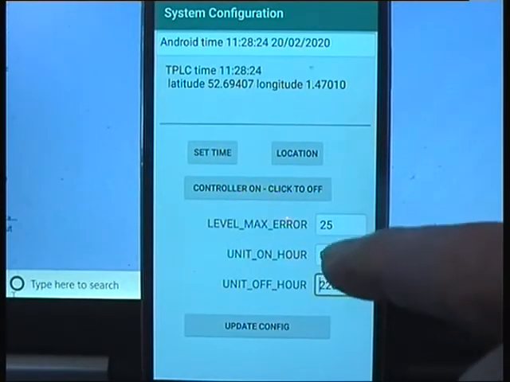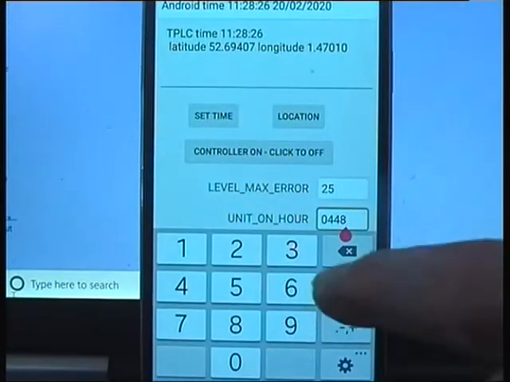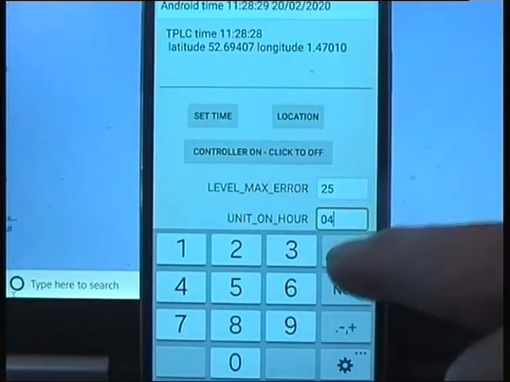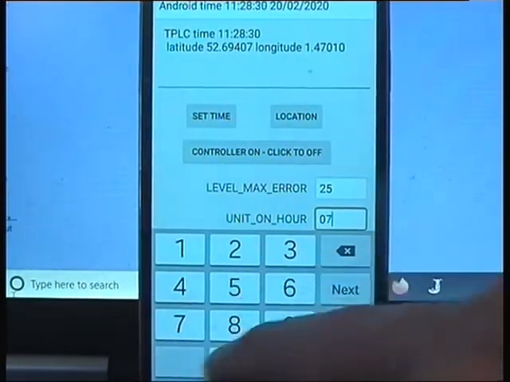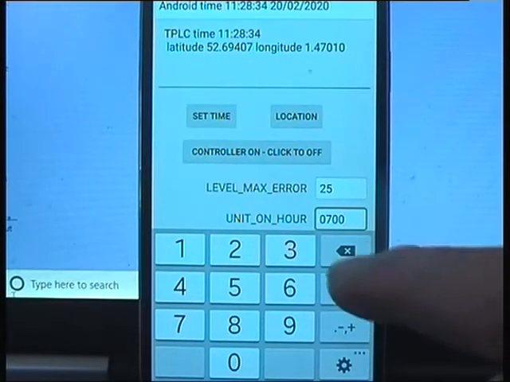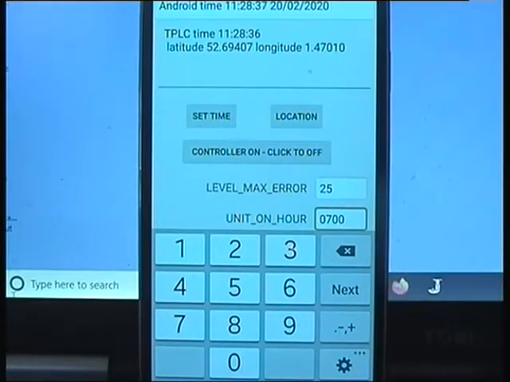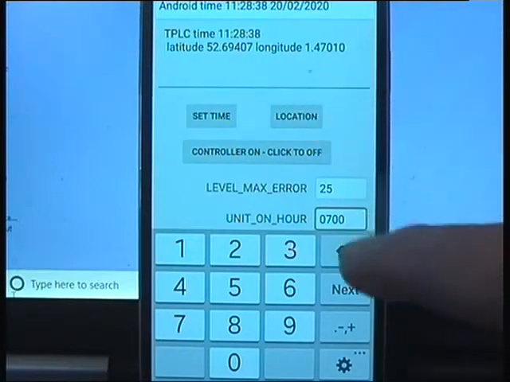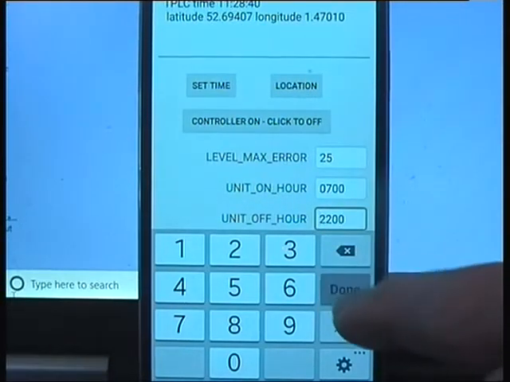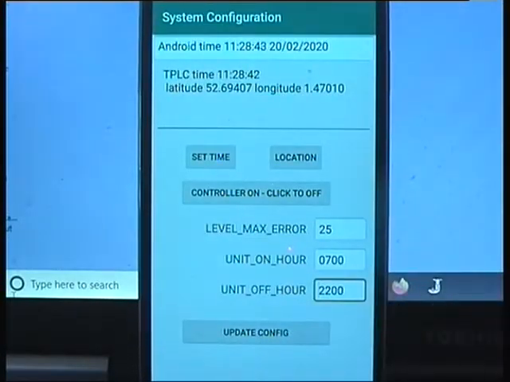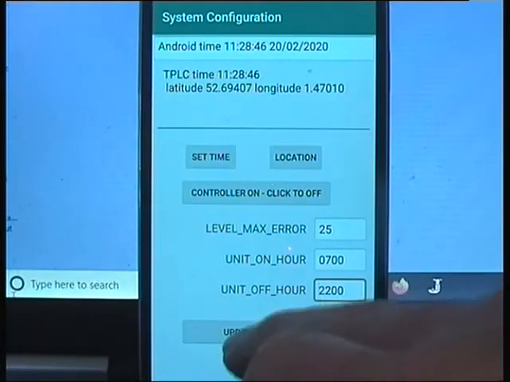So say we want to change the unit on off hours, we can do so. The unit on hour is now 7 o'clock. We've now done. We want to update that configuration to the TPLC.